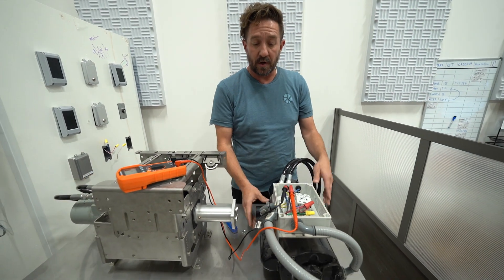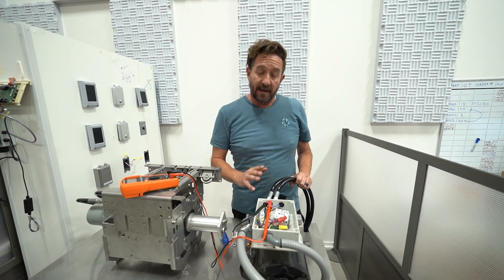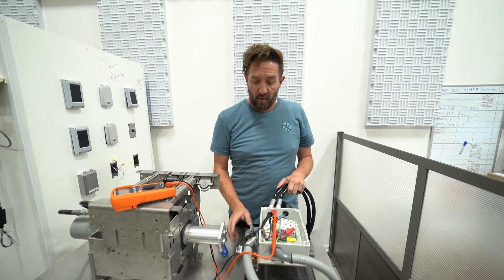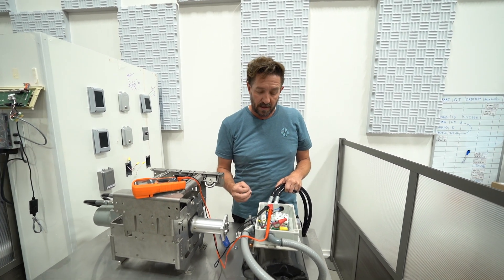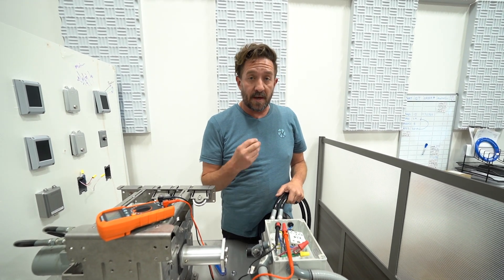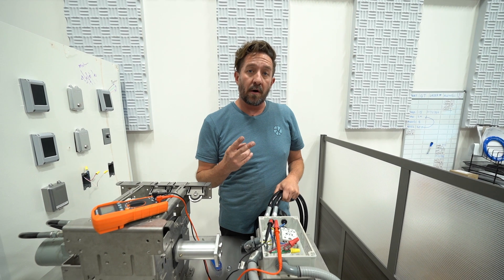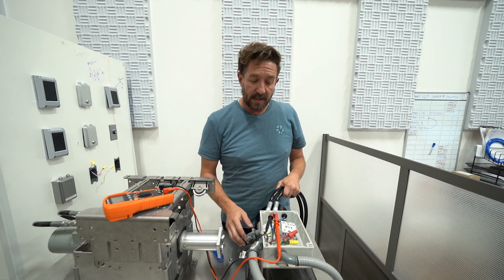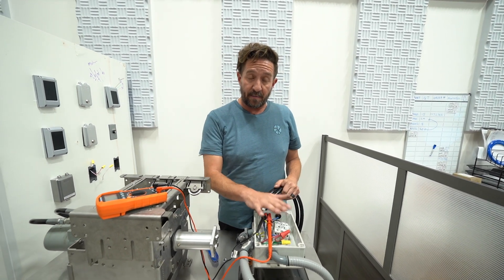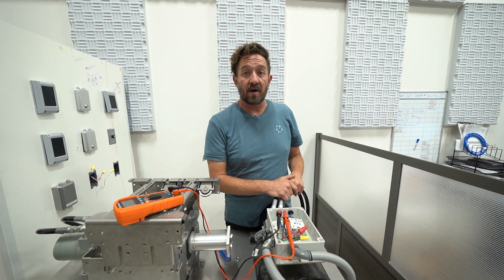If you are still having issues with it only running one direction once you've troubleshot those two, it is likely in your oil lines. Some debris has gotten in and is stuck in the valve that the post is trying to pull to the other direction. Sometimes you'll run it really hard and it'll pull through, but you may need to either change your oil lines or add more oil. That is all the troubleshooting needed to determine that the parts are good. If you have any more questions about the power pack, please reach out to your Mizu Pool Covers representative.